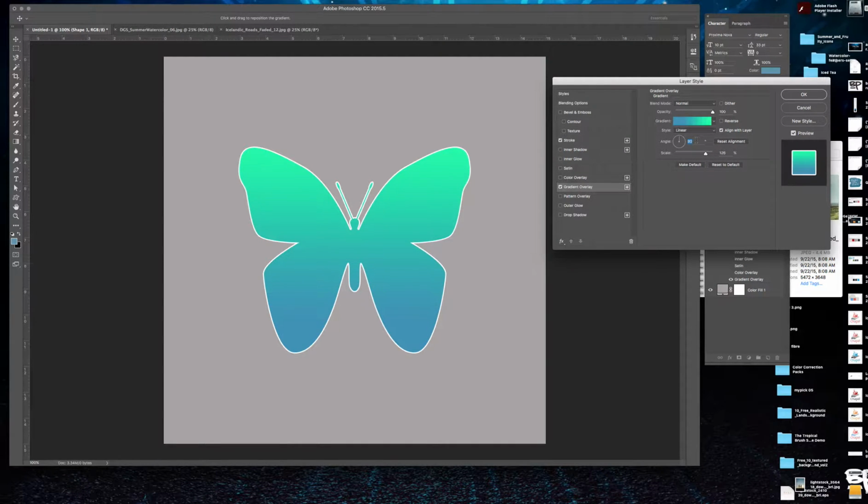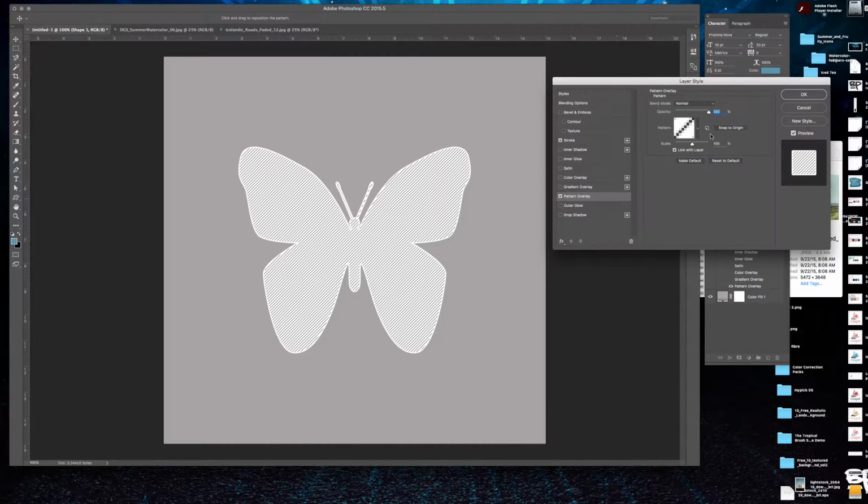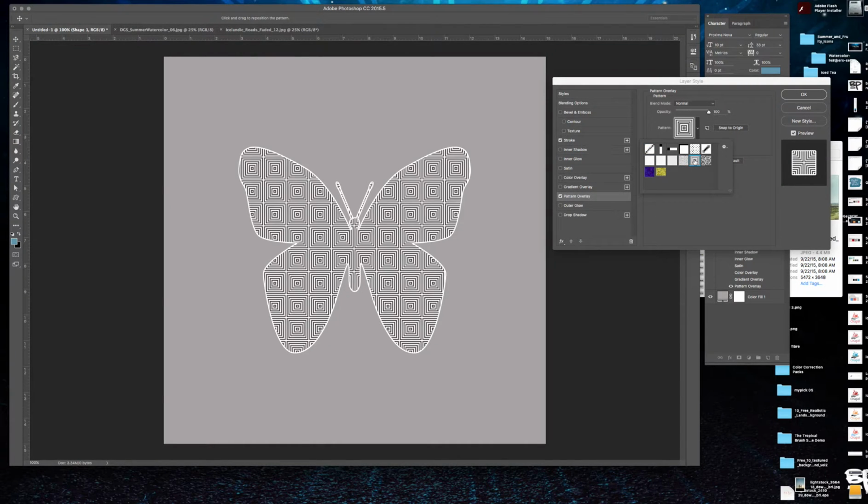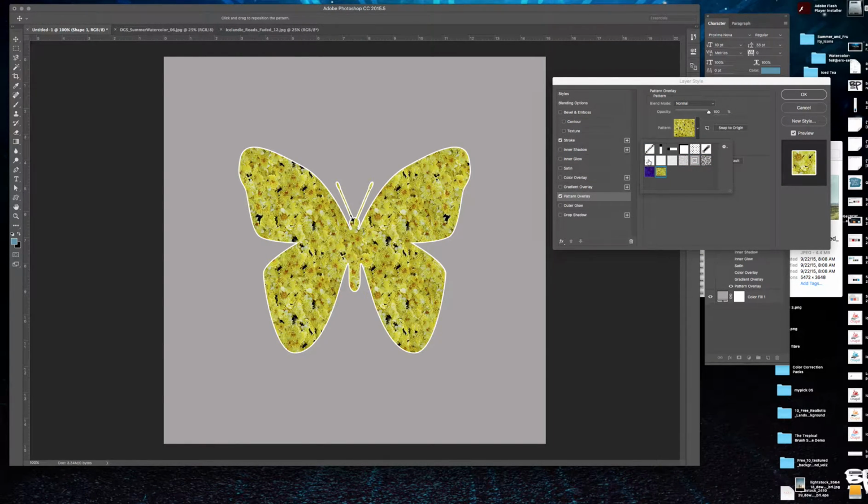So anyway, that's the gradient. And then there's different types of gradients. Like the radial means it's coming out from a circle from the center. Angle is coming out from an angle and then slowly working its way around to the blue that way. The reflected just puts the one color in the middle and fades out from both sides. The diamond is similar to the radial, but in a diamond shape. So those are some things you can do. So gradient, pattern, you can choose a pattern to go in there, and you can add patterns and pick different things like that.